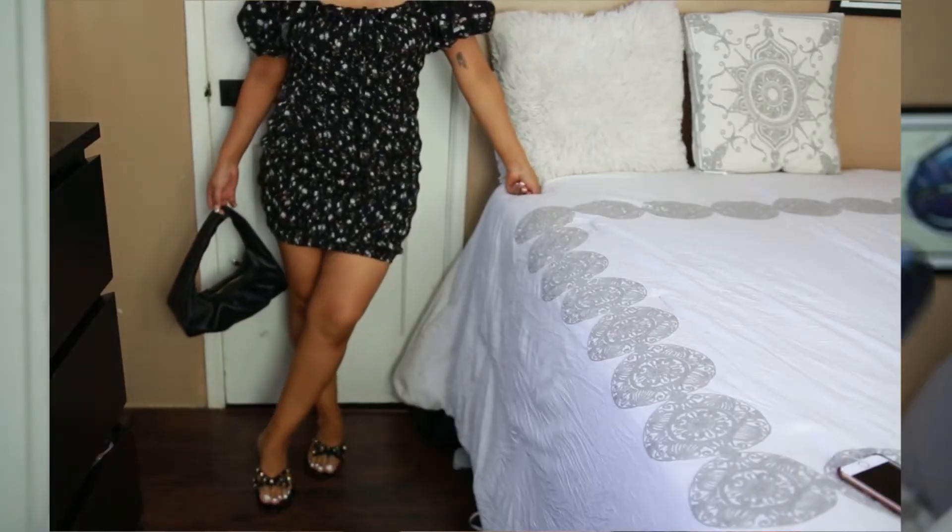Moving on, I ended up getting these hoop earrings from Miss Lola as well, plus some heart ones — still pretty. I also ordered some slippers that I've been eyeing for a long time; they always go out of stock constantly. I got them in size 7 but they run a little big — you can get away with a 6.5 or maybe a 6. They have an elastic slingback and a rubberized sole, which I love. I got them just to wear around the house. Most of the shoes come in a dust bag, which is really convenient. The other pair of sandals I got are a dupe for the YSL sandals — the price is pretty good, around $20 something dollars.